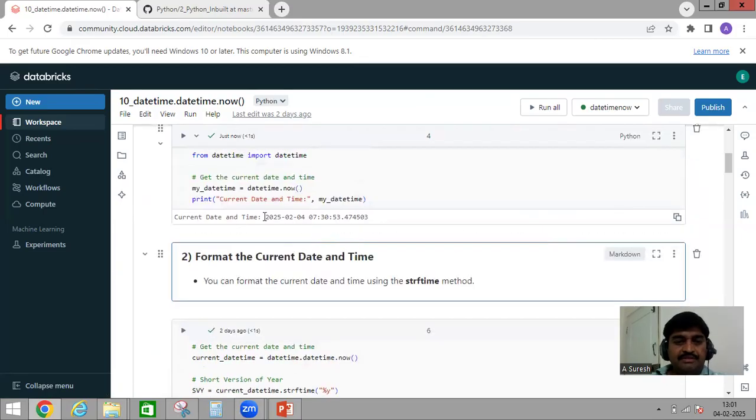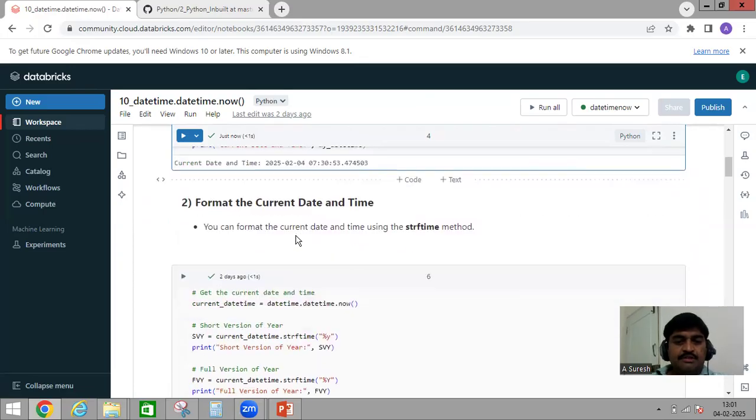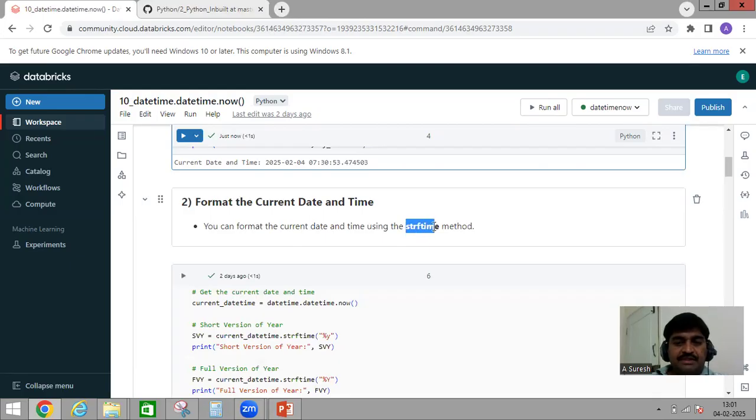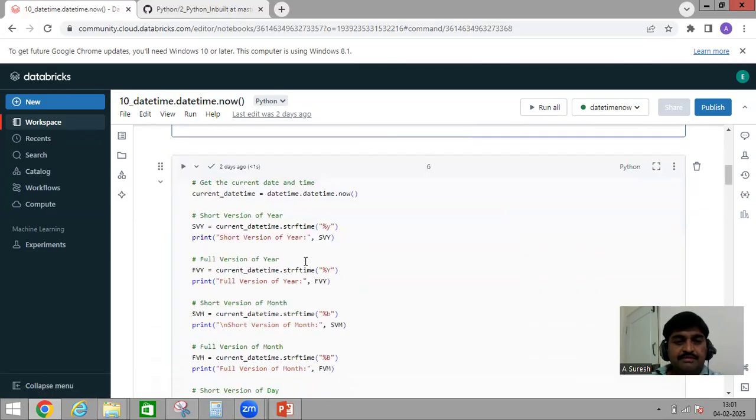Next, I'm trying to format the current date and time. Currently it gives the date in the form of year, month, date, and the time in hour, minute, second, microseconds. Suppose I want to change the format of the current date and time. Then we can use the strftime method.